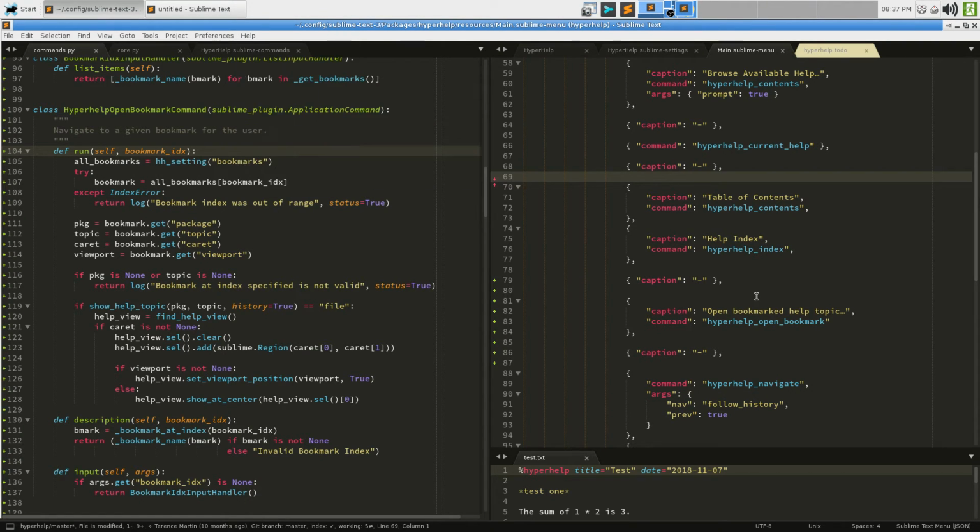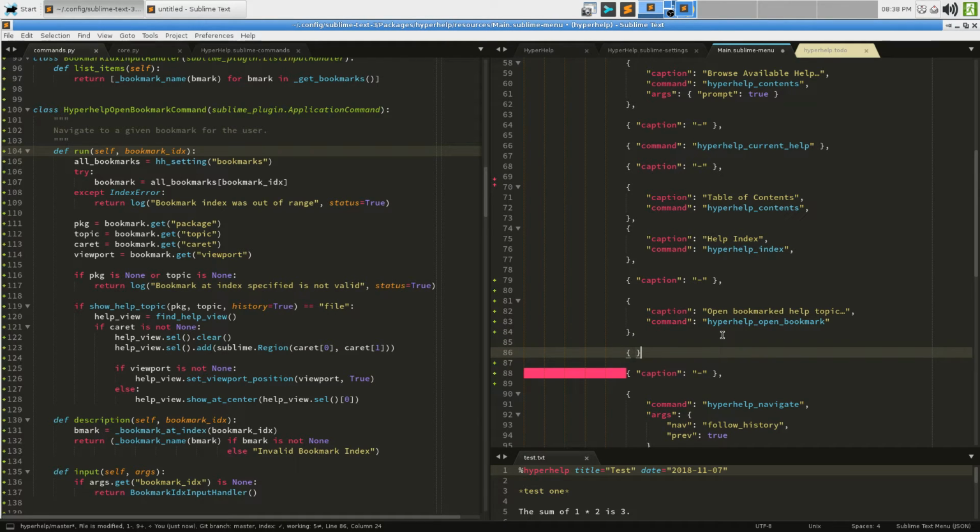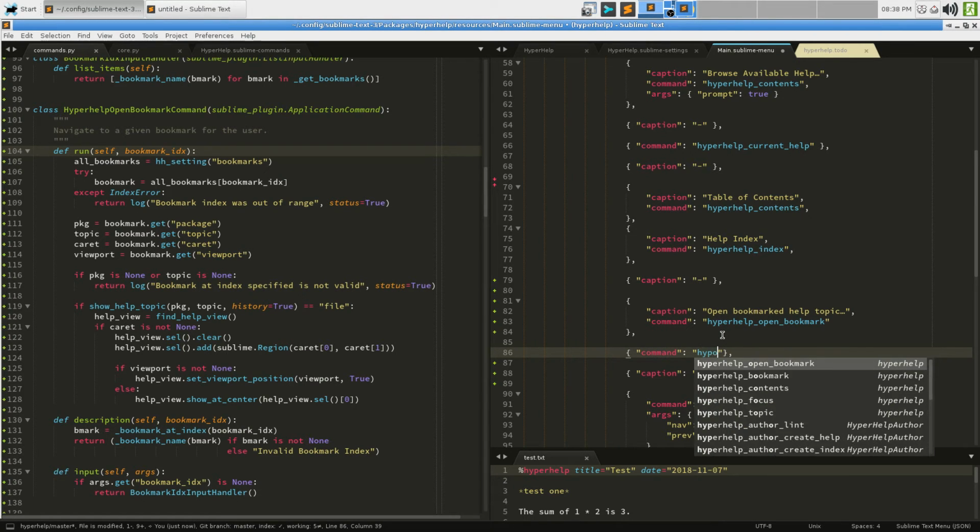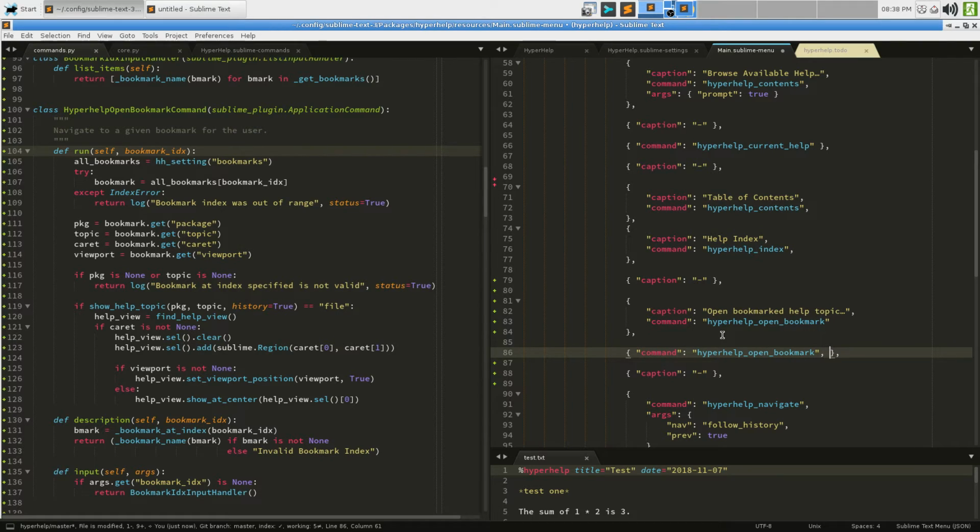Now, just as a test of this description method before I get too far off the beaten path here, if I added a new thing here and just said that the command was hyperhelp open bookmark. You can see the other command is still there because the plugin is still loaded from before I renamed the file. And I need to pass it args, otherwise it's just going to do what this one above it does.